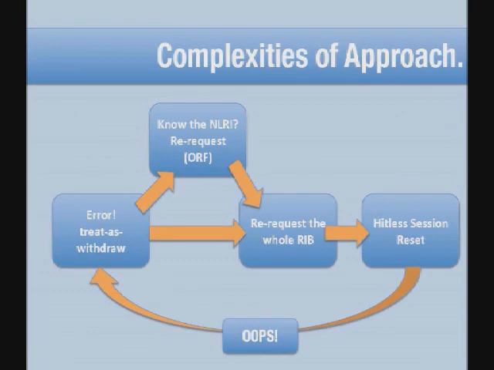If we still don't exit that error condition, or we couldn't treat it as withdrawn, then the only real option we've got is, we don't know what this limit was in terms of routing information that was wrong. So if we do a hitless session reset, then maybe we get another chance to get things consistent again. But then we get the error after our hitless session reset, and we just get into a loop, because what do we start doing? And the other problem is, what happens if there are multiple prefixes that have got errors? How do we handle this together?